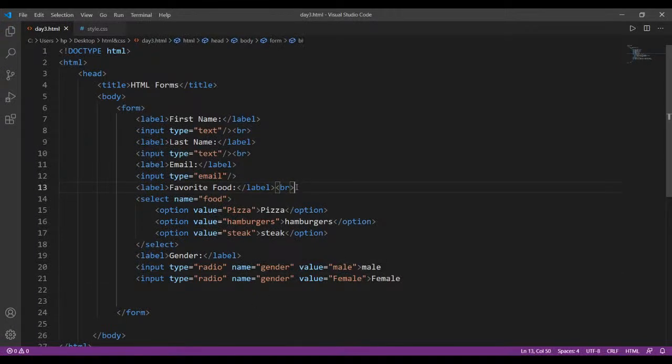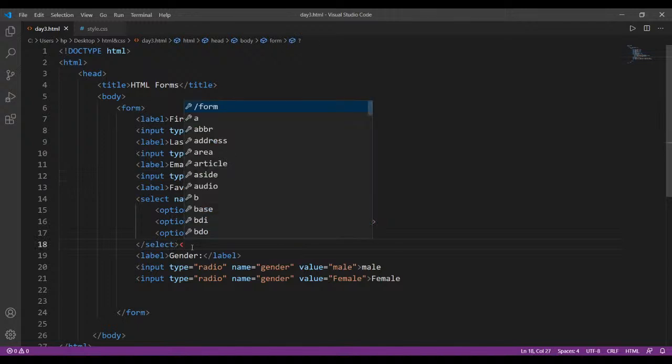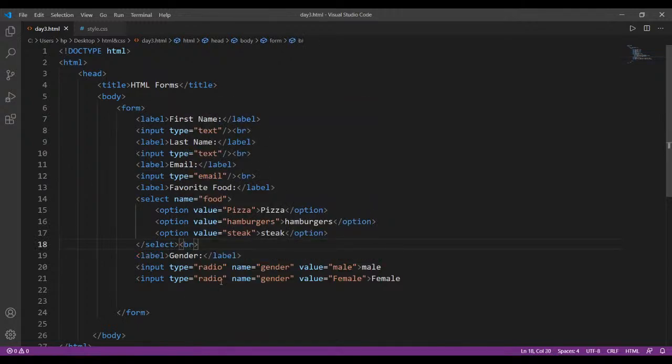For the label, I have to give it above, right? So I will give it here, and for gender, just before the input, I will use a BR tag. We are done with the form, and at the end I want to get some message. As of now I get only small text, like first name, last name or email. Now if I want to get a big message, I will use textarea.